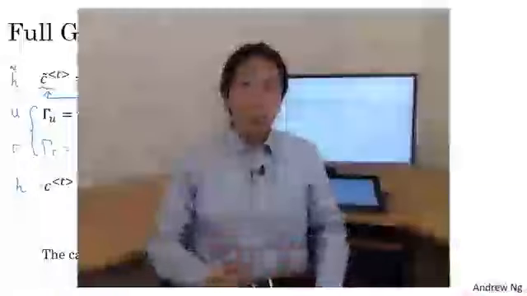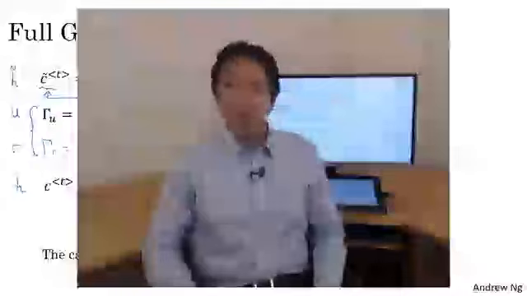So that's it for the GRU, the gated recurrent unit. This is one of the ideas in RNNs that has enabled them to become much better at capturing very long-range dependencies, and has made RNNs much more effective. Next, as I briefly mentioned, the other most commonly used variation of this class of ideas is something called the LSTM unit, or the long short-term memory unit. Let's take a look at that in the next video.